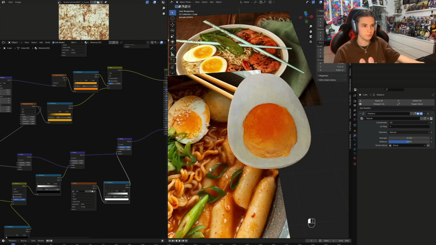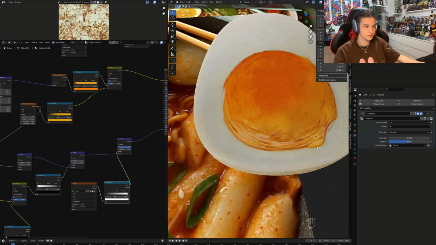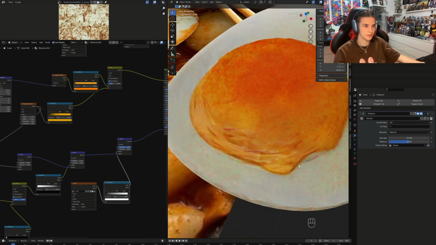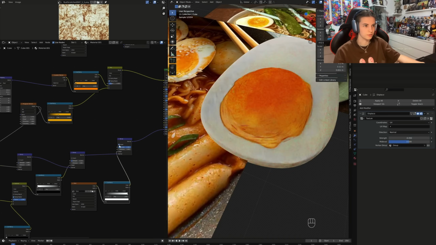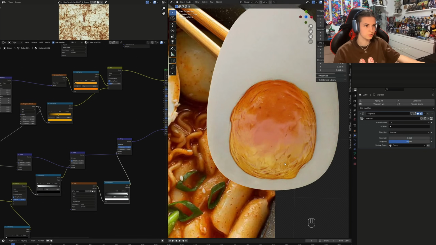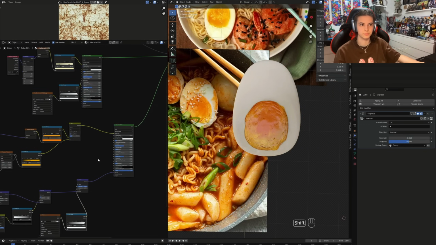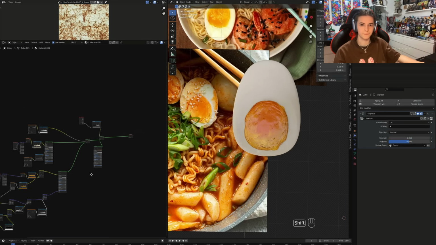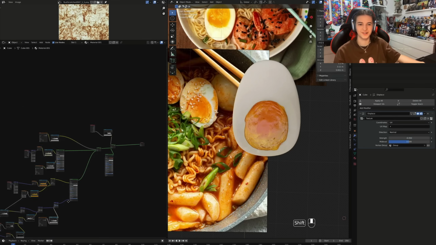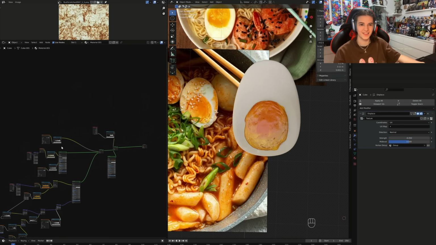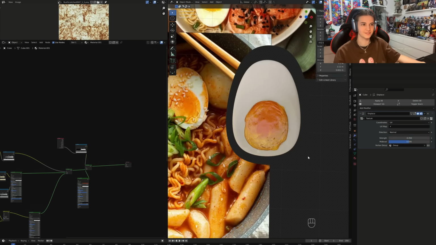Let's add it to the bump. And there we are. Oh, that's really nice. So now it's added a raise around the edge, so it actually looks separated from the white. Actually, that's really nice. Glad I did that. So it's already looking pretty complicated. We're only at about a third of the texture stacking.